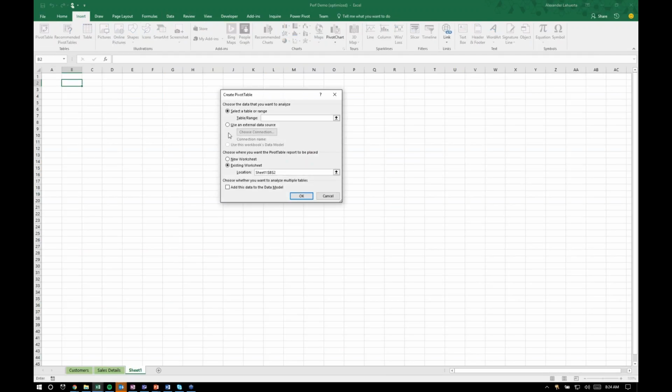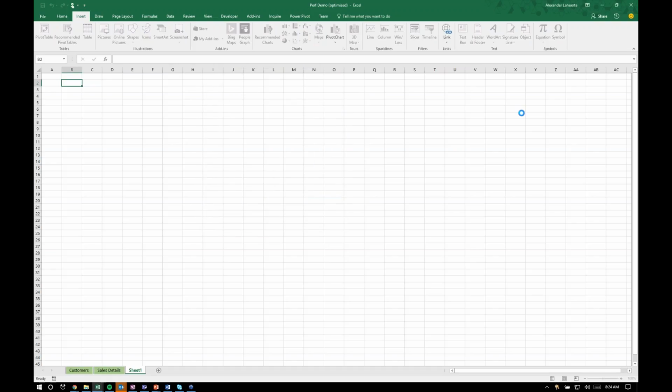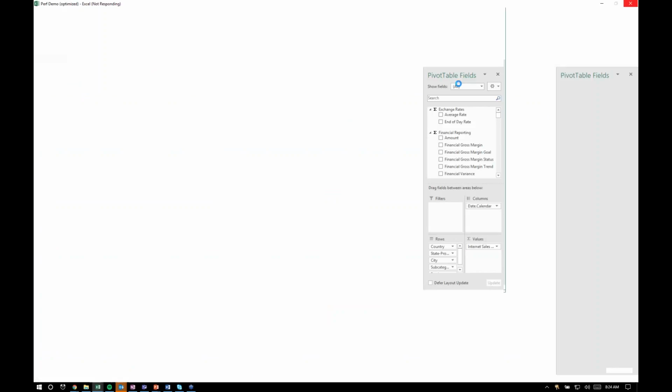In previous versions, when you insert a pivot table and you start adding fields, just like he or she described, you end up with this. I'm using a beta. I'm using internal builds, so things get kind of funny looking.